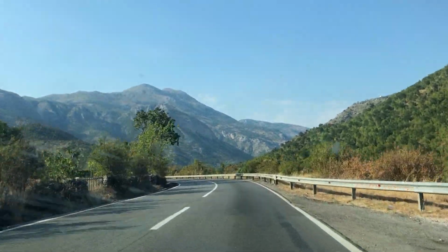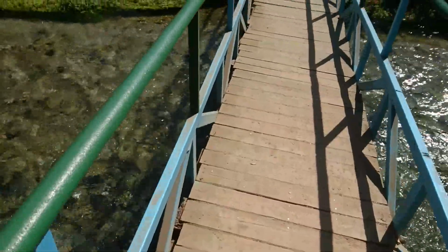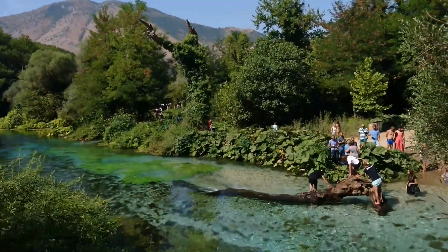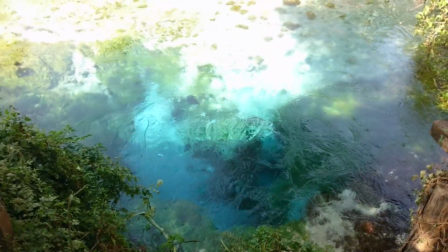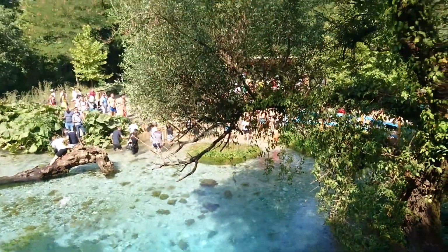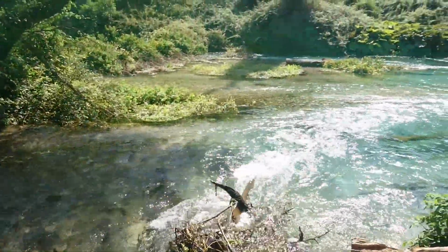And here, finally, we are on that road which should lead us to the powerful and refreshing place called Blue Eye. The Blue Eye, Albanian Syri i Kaltër, is a water spring and natural phenomenon occurring next to the village of Muzinë in Finiq municipality, southern Albania. Divers have descended down there to 50 meters, but it's still unclear what the actual depth of the karst hole is. The source stands at an altitude of 152 meters and has a discharge rate of 18,400 liters per second. This nature monument is characterized by oak and sycamore trees and also one or two tourists around. In summer 2004, the source was temporarily dried up.